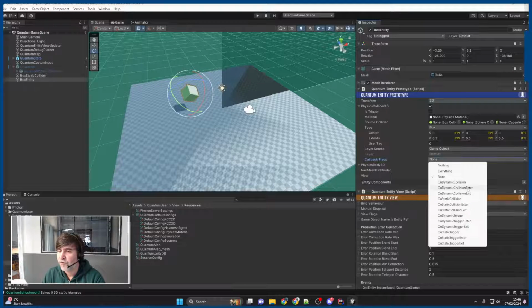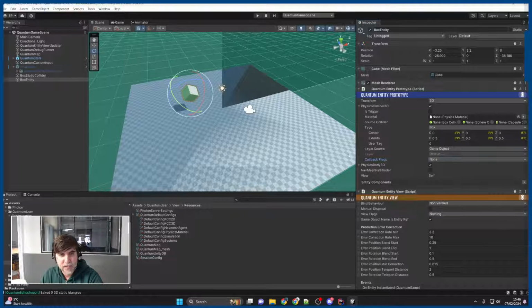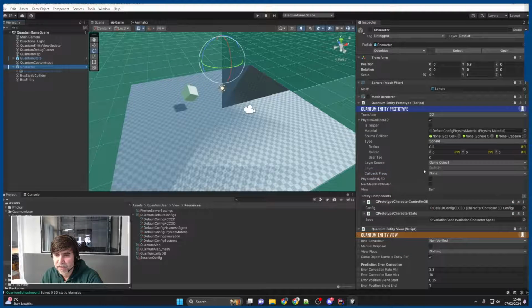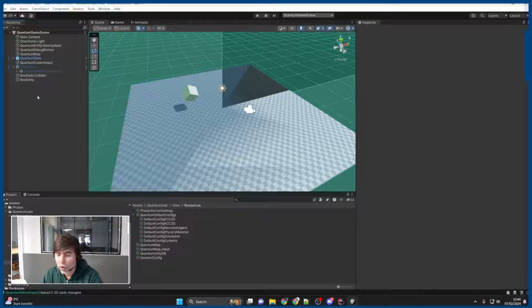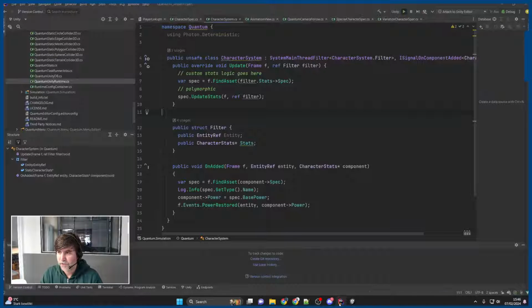So I'll focus on doing the dynamic collision enter to show how these callbacks work. I will not set callbacks on this box, and I will not set the callbacks on the character at all, but I will implement the method on a system, so then we can test if it works or not.